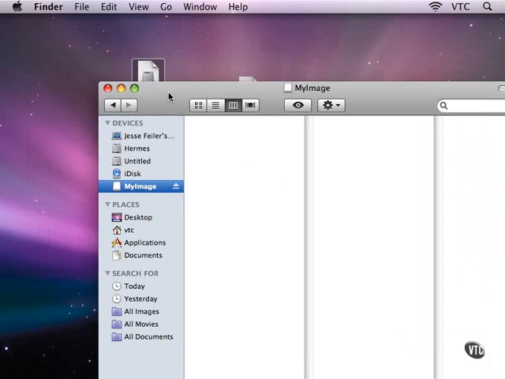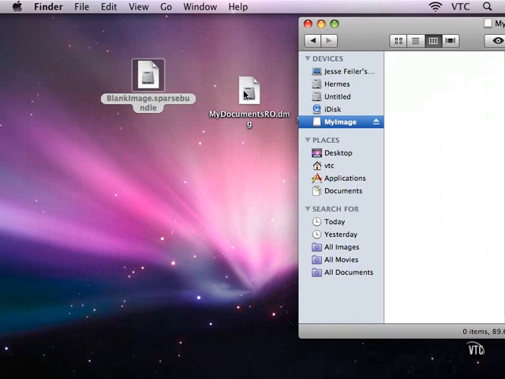Now the point here is that you can create various types of disk images. You can then copy them off because they are single files until you mount them. Copy them off to archival storage. You can send them, particularly a compressed disk image is very useful to send. And by having the files and folders inside a disk image, it's one extra step to get to them, so that what you can do is compress files into a disk image, store them off, and they will not automatically open if, for example, one of them is an application and you double click a document that would otherwise open that application, because that is not visible as an application until you mount it. So that's disk images.